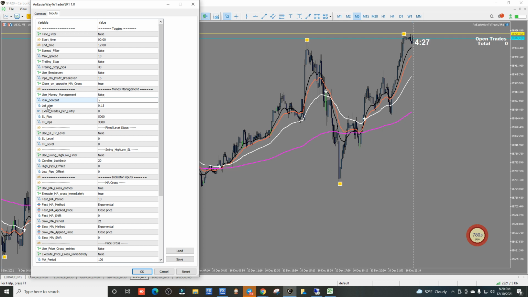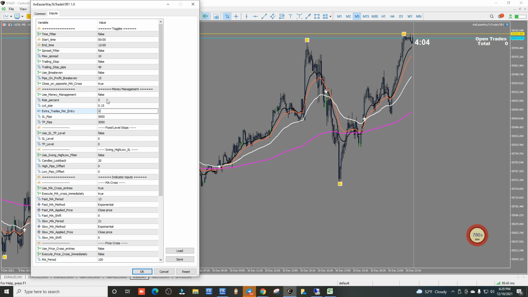What I do is I like to actually put my own lot size. US 30, we're going to be using 0.15. That's what we're using here for our account. $1,000 account, I recommend. That's what we're trading with. Extra trades, I don't have any extra trades on it, but if I was to put one, it would take 2 trades. It would take the initial trade plus one more. Okay, you can actually decide how you want to do it.